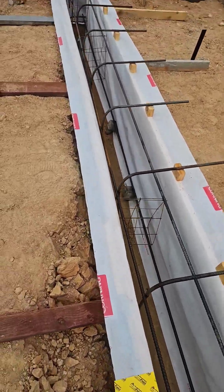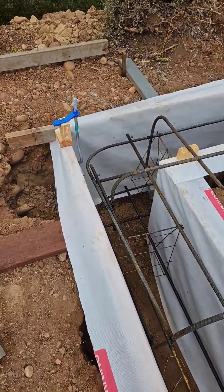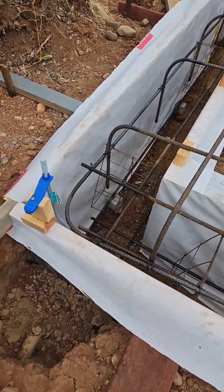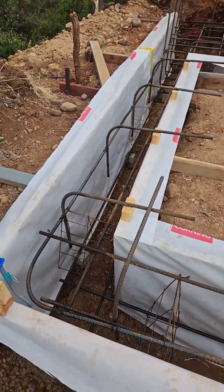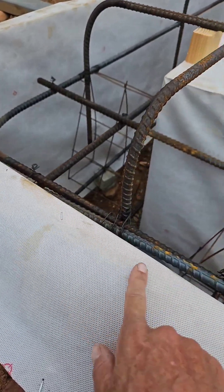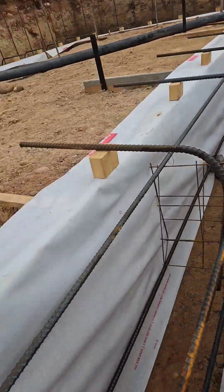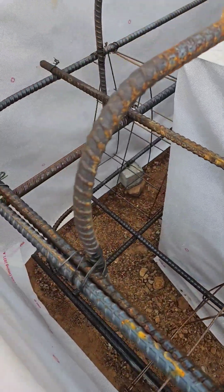I've coated the whole thing with just a regular old house wrap — this is just like a Tyvek-type product, the Owens Corning version, because that was what was cheap at Home Depot. I bought a nine-foot piece and since these are two-foot footings, I cut them at three feet and then just wrapped them over the top and stapled every 8 to 12 inches. It actually folded over really nicely and came out with a pretty flat section.